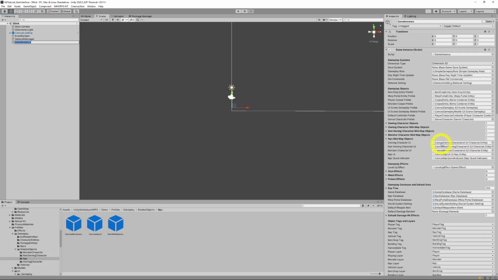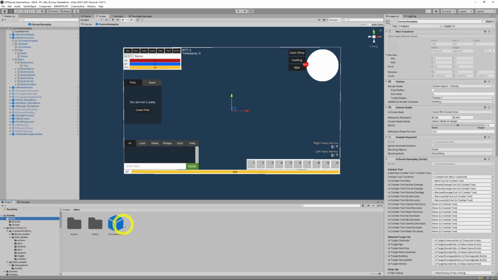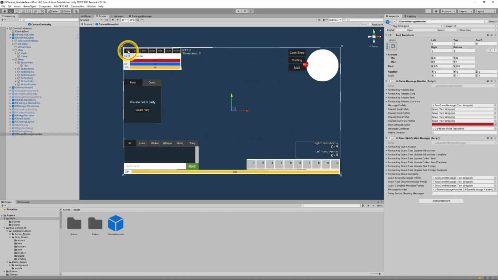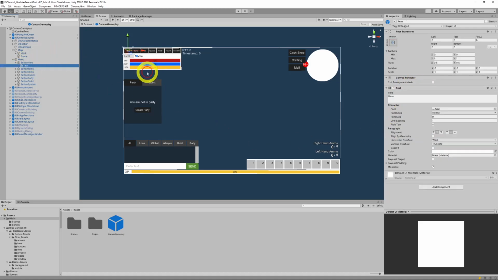So this is probably where a lot of your interfaces that you're going to be mucking around with are, but the big ones are the UI Canvas gameplay, which really should be dragged out and placed into your own project somewhere, possibly even renamed. But you can see it all looks exactly like how the game will look. If you look at button hero, this button hero is the text. It's a button. Change it to button player.